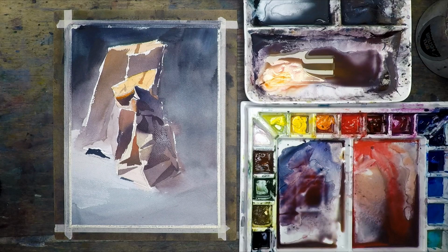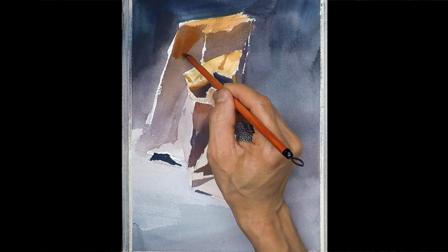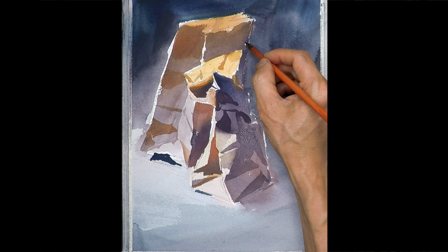All right, so here is the last part, and I sped this part up because it's just too long. For the most part, I'm trying to break up the smaller shapes within those big shapes, and just adding small details, and mostly fine-tuning the edges and correcting any necessary drawings, and just tightening things up a little.